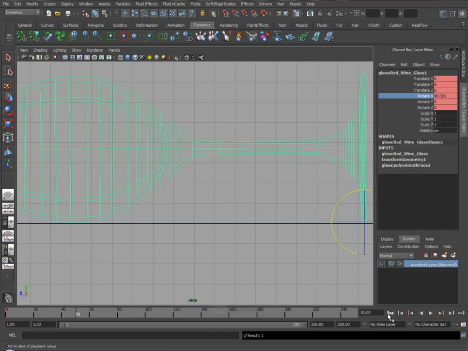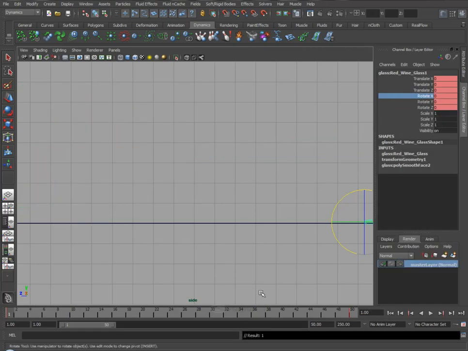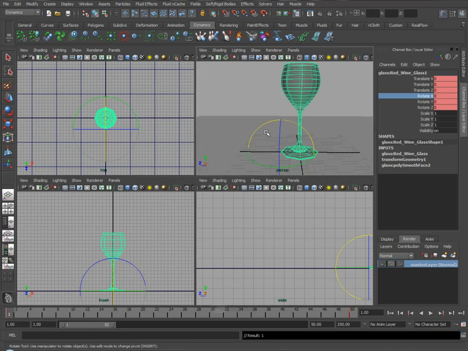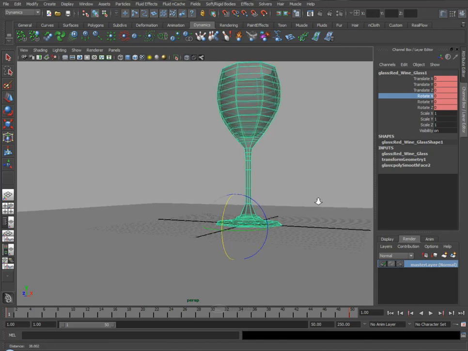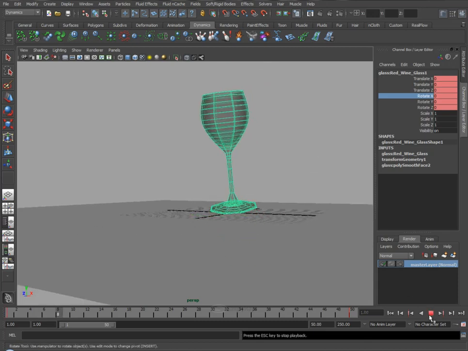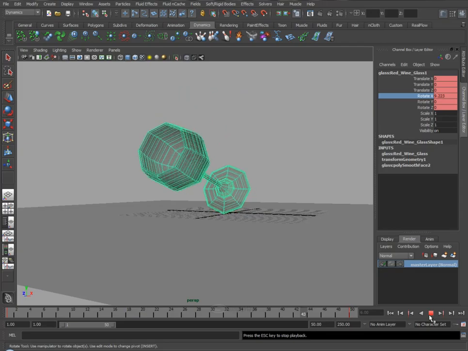Okay, so I'll just key this one. Key selected. Back to the start frame. Move this to 50 frames so we're not watching hundreds of frames go by that we don't need. Just back to our perspective view. Tilt this a little bit. Get a better shot. And yeah, as you can see, our glass does end up where we want it, and it starts where we want it, but it's not a very natural glass fall to the floor.